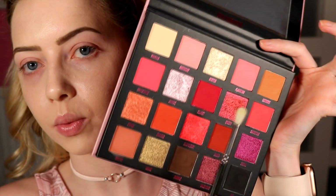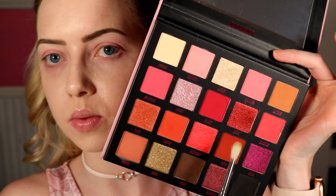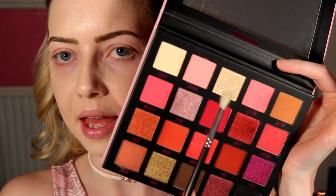Alrighty, so let's get into our first look using the New Romantics palette, and I'm very excited. I have my looks planned out a little bit. This one I thought of just today, spur of the moment, because my other looks I wasn't in the mood of doing right now, but I do want to do them eventually. So I'm thinking a halo eye, as per usual, and I basically want to do something with these 3, so this one, and this one, and then this really light shimmer as well. So halo eye using all those bits, that's what we're planning.